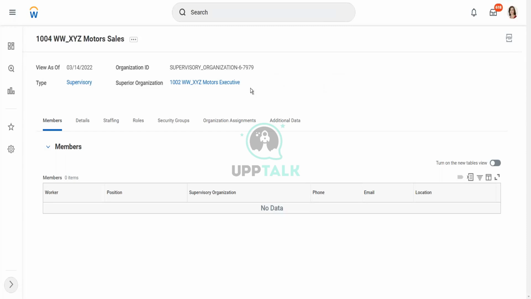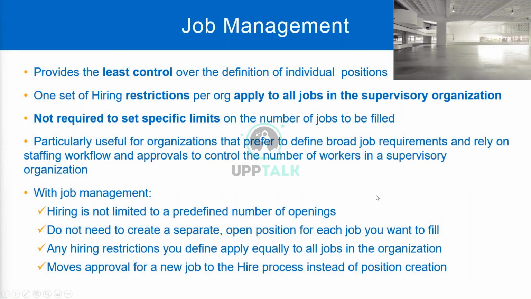All right. So now let's talk about job management. Job management provides the least control over the definition of individual positions. It does not mean that it doesn't have any control. It is just the fact that for job management, we are not going to create individual positions.